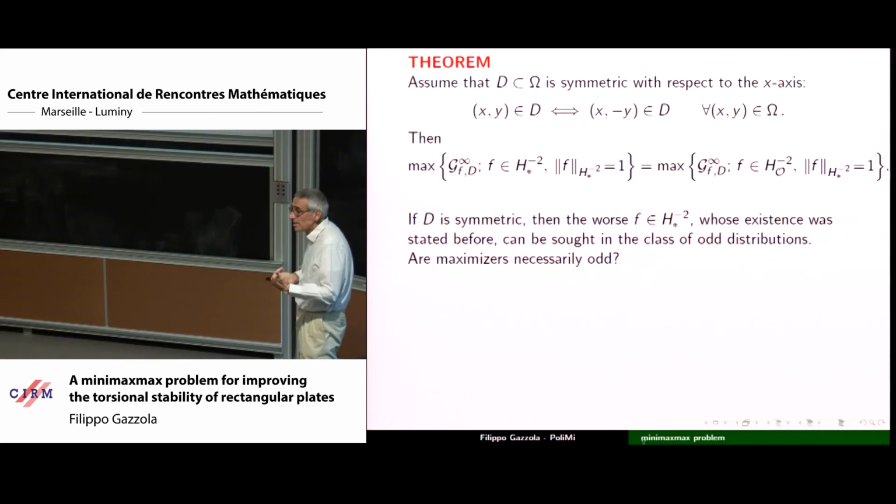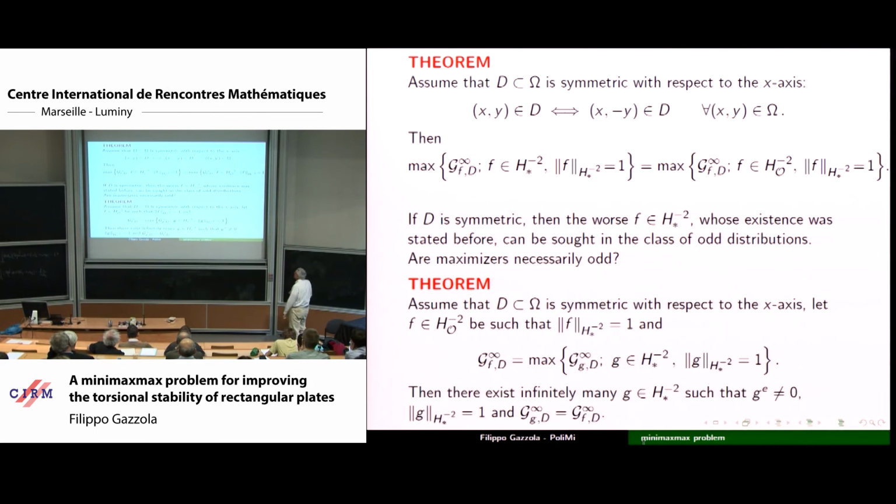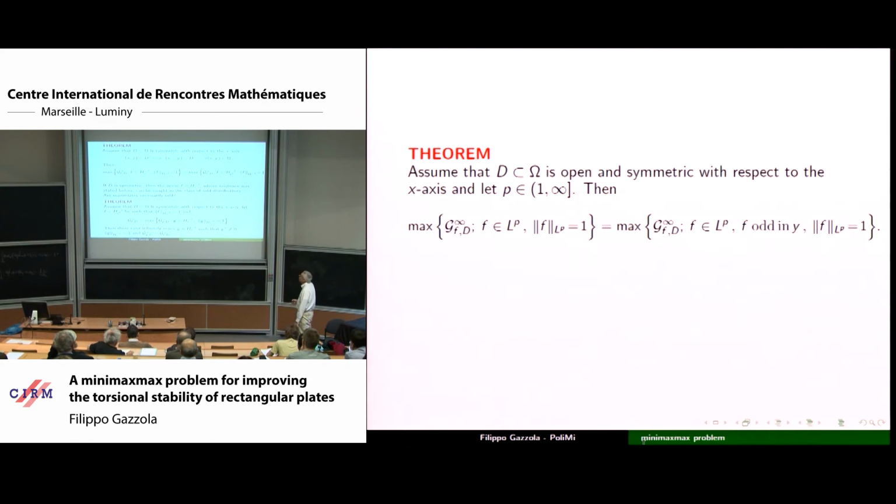However, in this case, we for sure have no uniqueness because we have this other statement. It says that even if you find one which is odd, you find infinitely many others which are not odd and give you the same maximal gap. So this is really a case of non-uniqueness. You have many others which have an even component. Okay, and of course, when speaking of H2, I'm thinking of the functional E1.